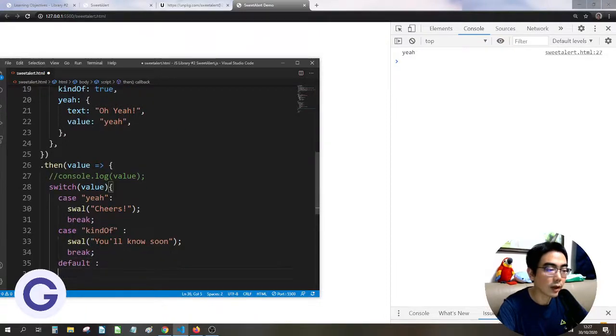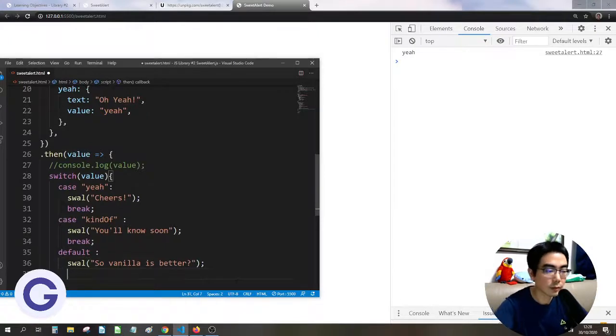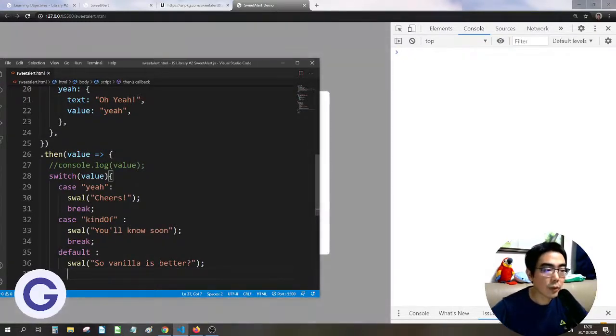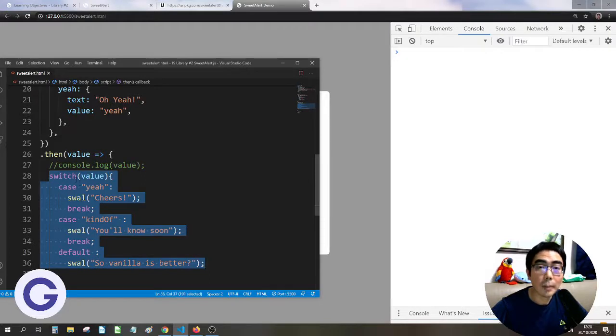So we will say regret that you don't agree. No, let's not write something so negative. Let's say so vanilla is better. Yeah, we don't need to break the default. So let's try it. Now we have created the follow up action in our .then chaining callback function.